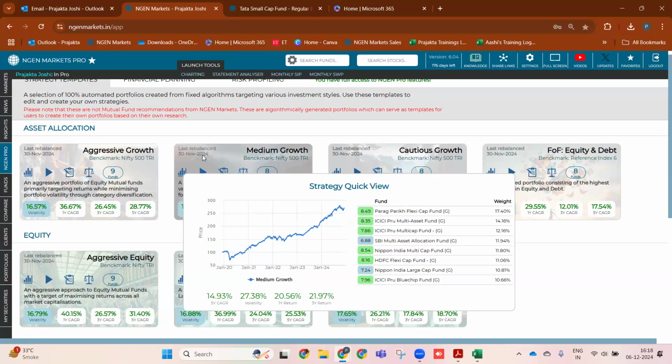Now, if you check this somewhere in the month of January, you will see these weights update, because we will then consider the December rebalance date and update the funds as well as the weights on the basis of December end fund scores. Therefore, the strategies are not going to be dated ones, they will keep on getting updated.